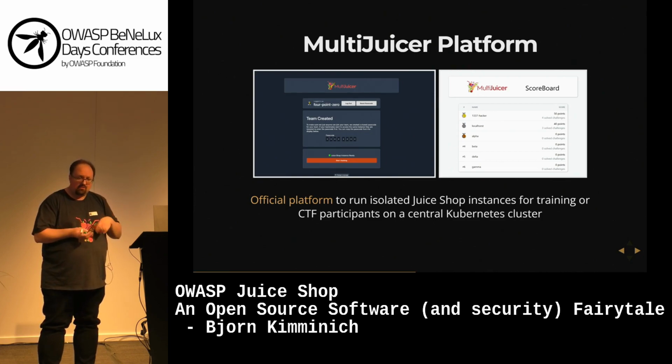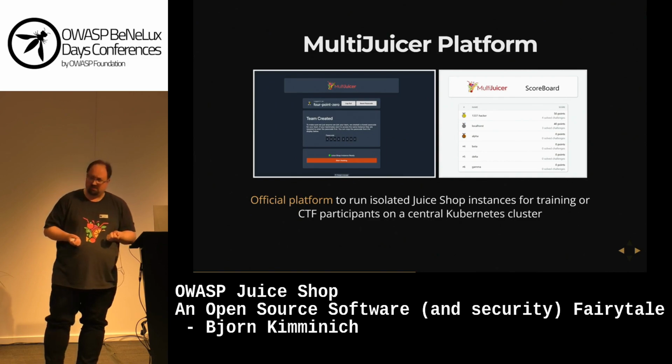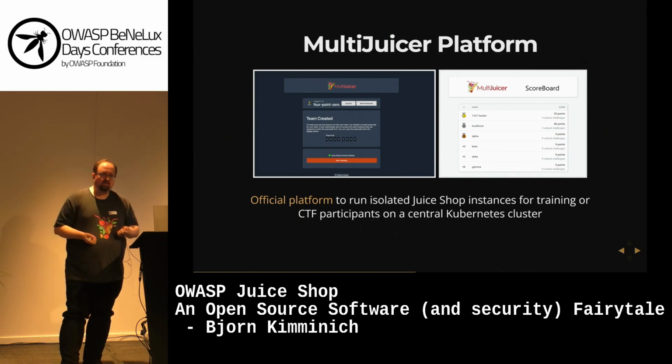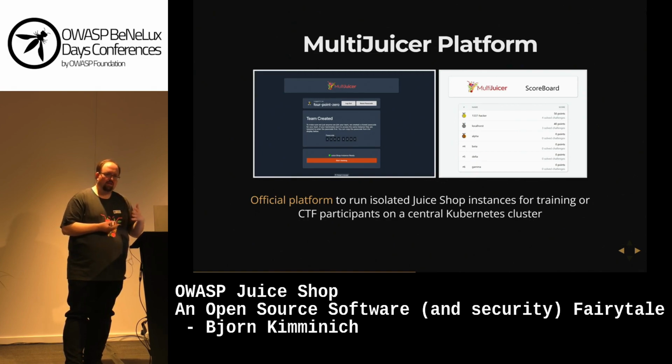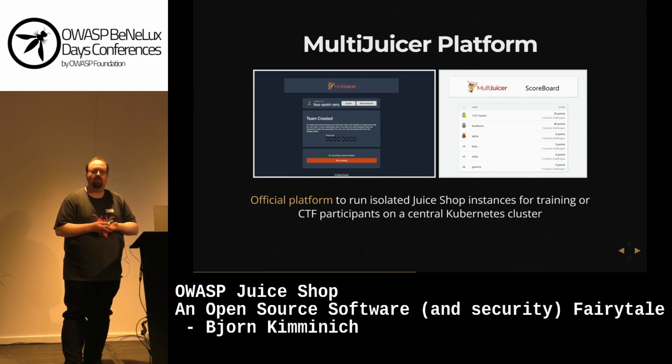It allows teams to play together. You can also have individual participants, no problem. It's quite stable and reliable. I use it personally as well in trainings in my company with 30, 40 participants, and it didn't crash yet. Sometimes an instance might die because someone is hacking it too intensely, but then it just fires up again, and the JuShop has an internal progress restore mechanism that will actually survive a server crash.